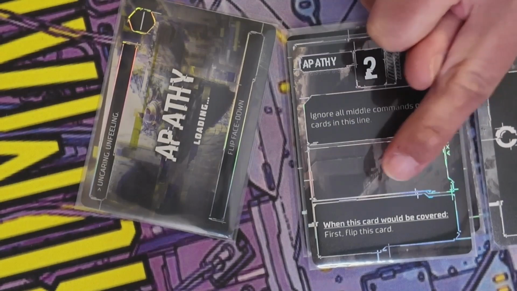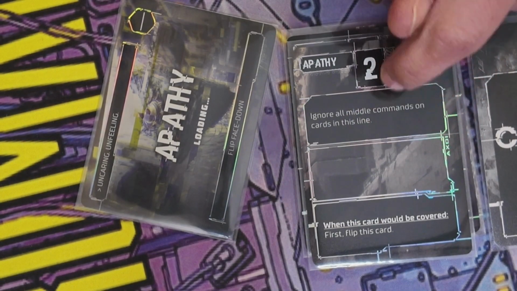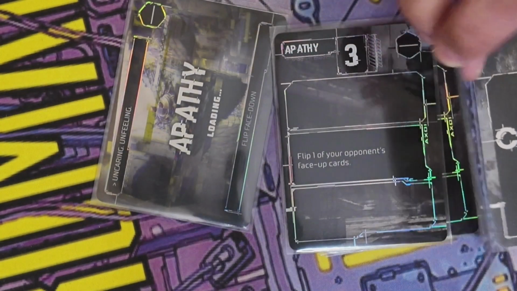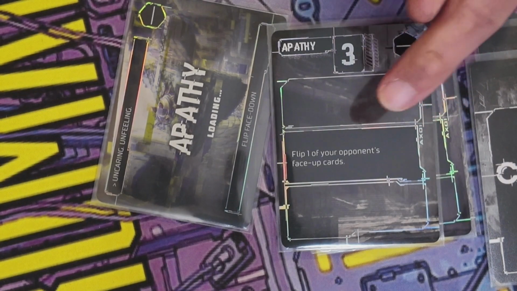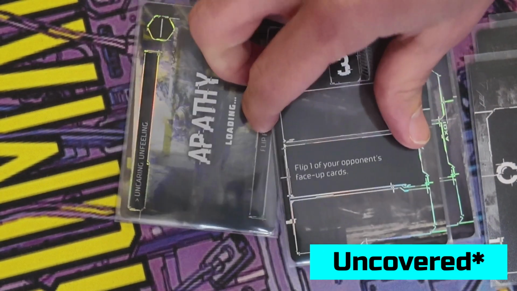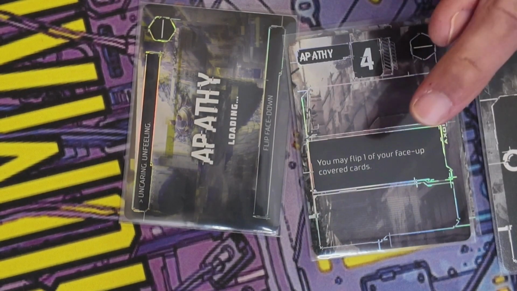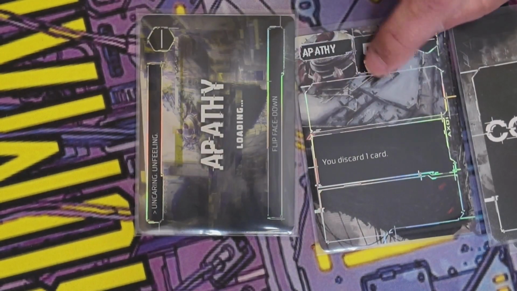When this card would be covered, first flip this card. So when you cover something up, you don't get to keep the top box, which is a little sad, but maybe for the best. Apathy 3, flip one of your opponent's face up covered cards. Again, just turning more stuff face down. Cohesive. Apathy 4, you may flip one of your face up covered cards. Very, very straightforward protocol. And then Apathy 5, you discard 1 card.